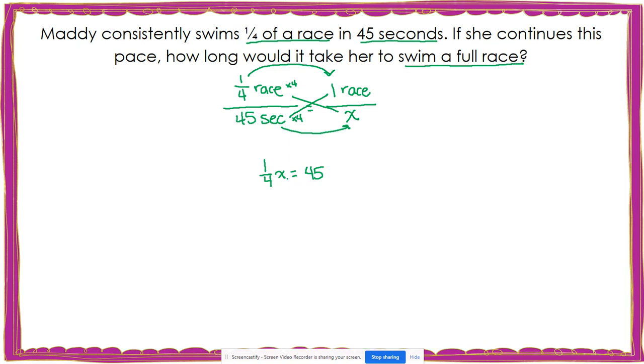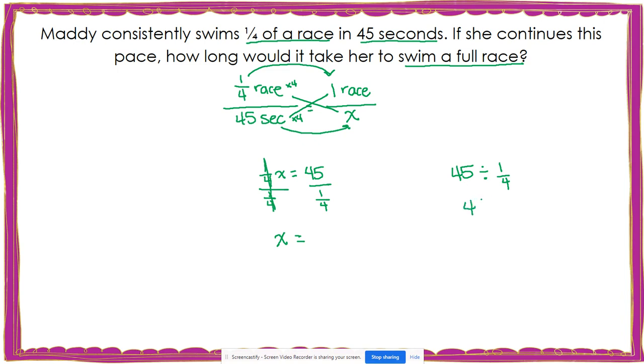Then I notice that 1/4 is being multiplied by x, so the inverse of multiplying by 1/4 is dividing by 1/4, which I would need to do on both sides of my equation. Well, these would cancel to leave me with x equals. And on this side of my equation, this looks very strange, but this is a complex fraction that has 1/4 as its denominator. I can rewrite it so that it says 45 divided by 1/4, and that makes it much easier to read. Then I would use my rule for dividing fractions, which is to multiply the divisor by the reciprocal of the dividend.